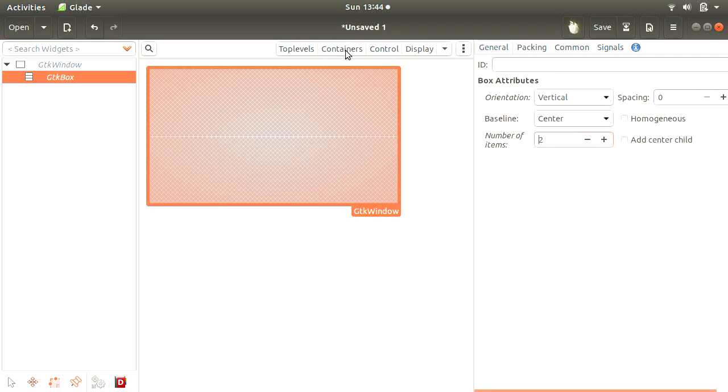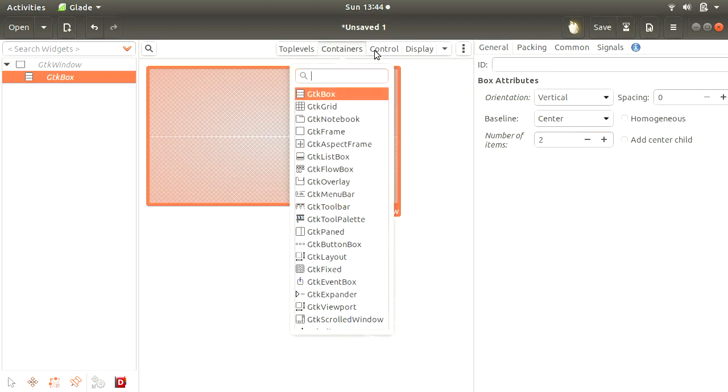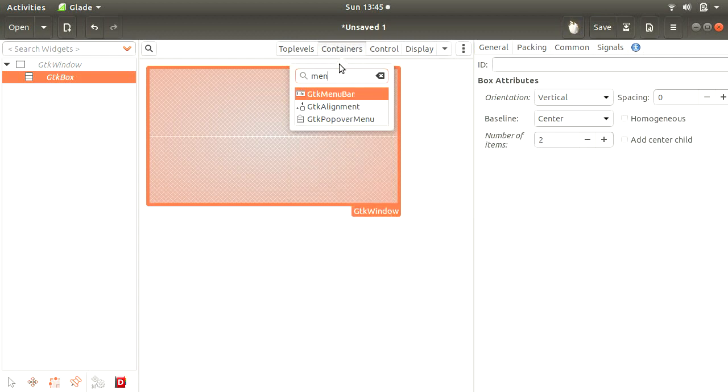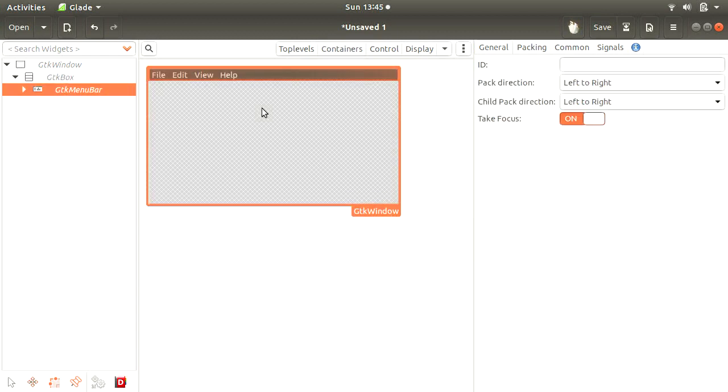Excuse me, and I want to put a file menu in there. So I just have to, I think it's in here. I think it's just called menu bar. Yeah, there we go. So then I can take my menu bar and put it into my program. And along with that menu bar, I think I want just like a widget that will display images.